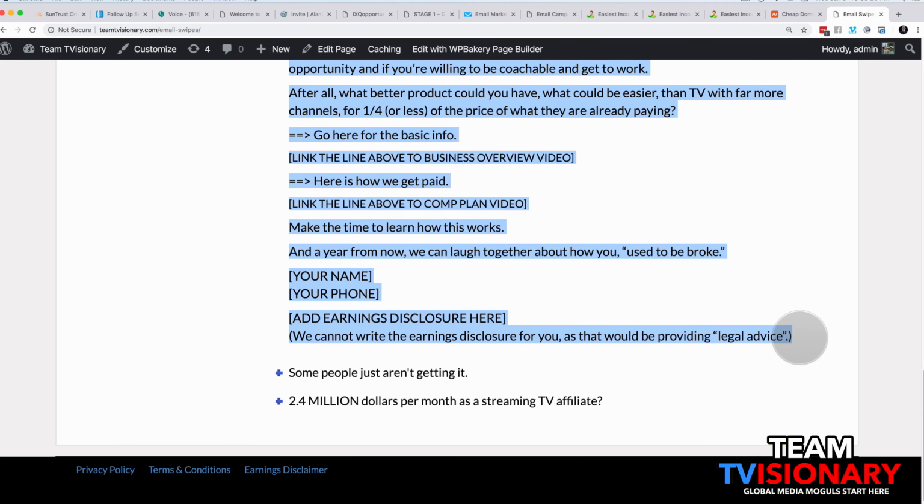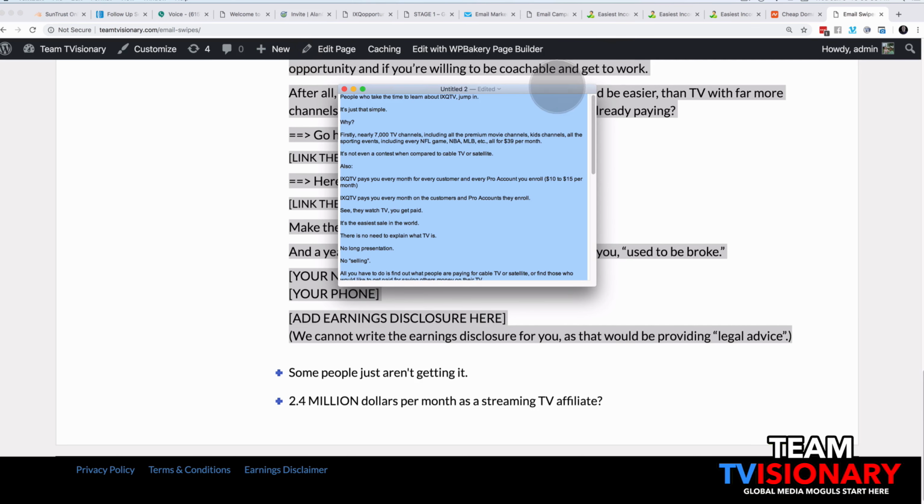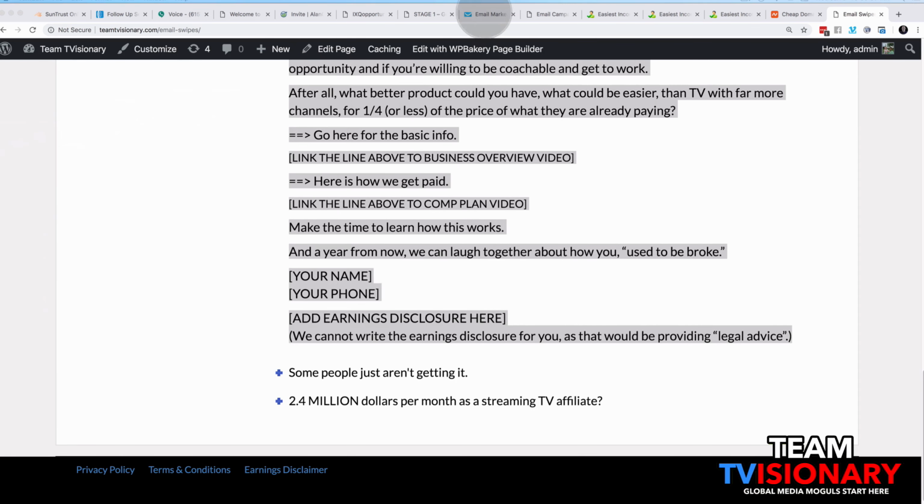Where am I going to copy it to? I'm going to copy this to a text document or a notepad because I want to remove the formatting. So that's just plain text, okay? So I'm going to copy it again. If you paste with the formatting, it's going to paste the formatting in there. So I just paste it in.